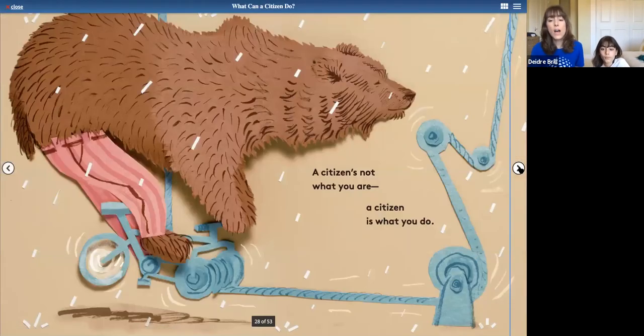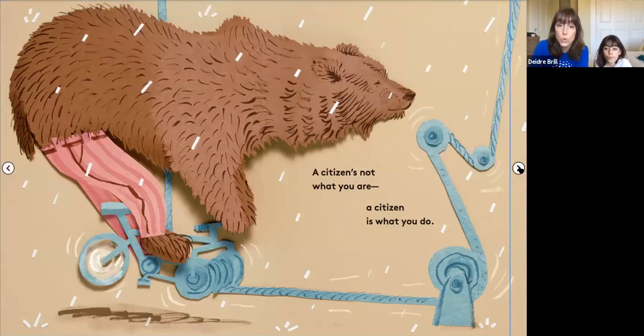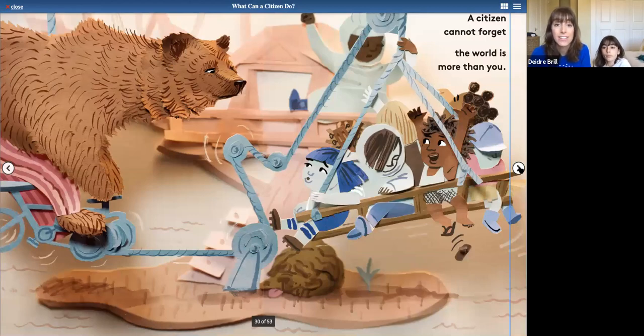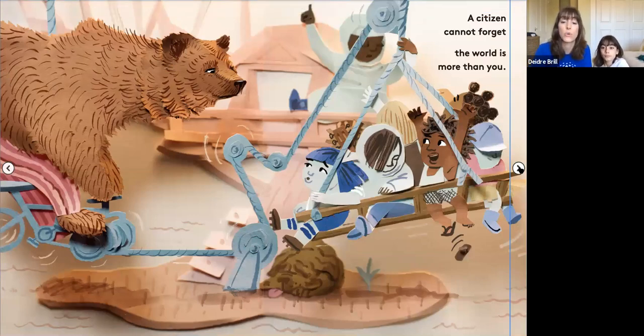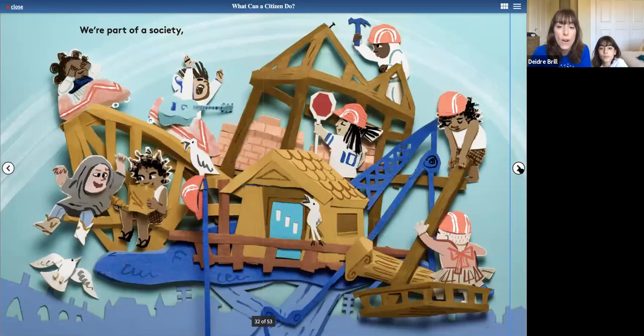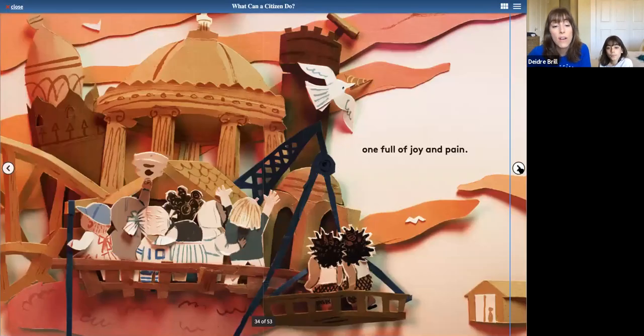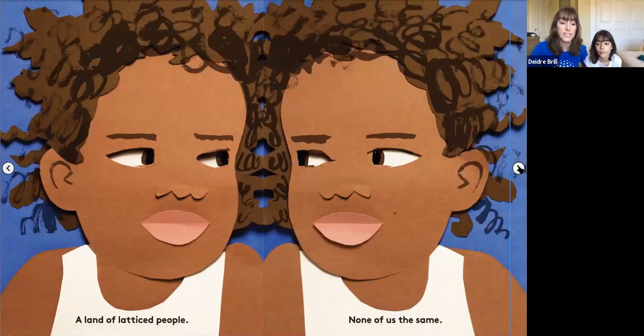A citizen's not what you are. A citizen is what you do. A citizen cannot forget. The world is more than you. We're part of a society, right? That means community, like where you live. One full of joy and pain. A land of latticed people, none of us the same.